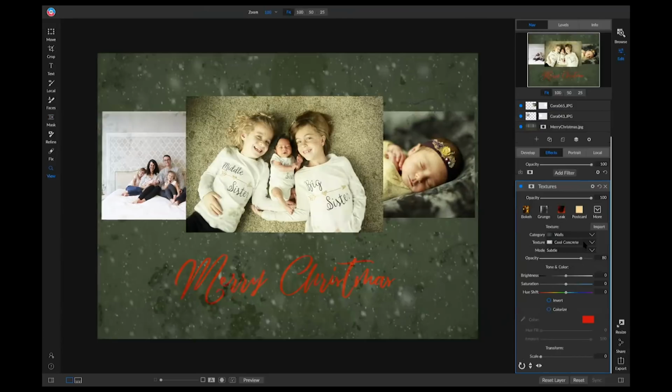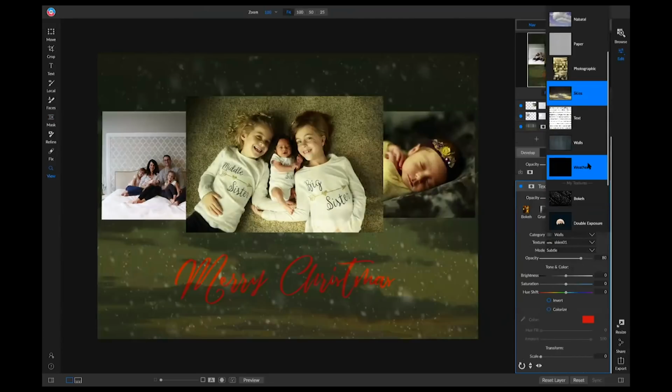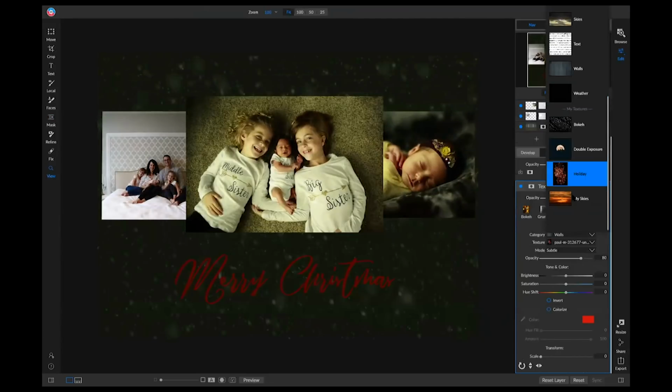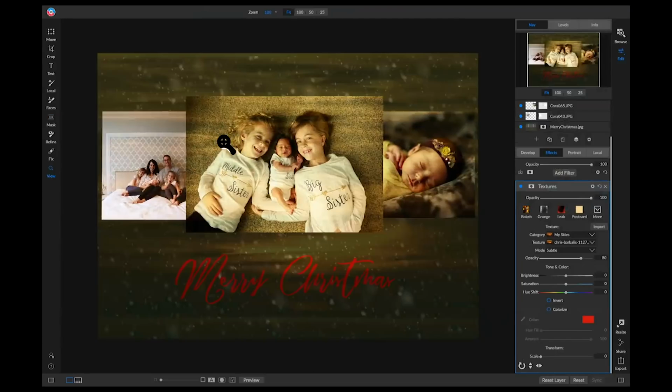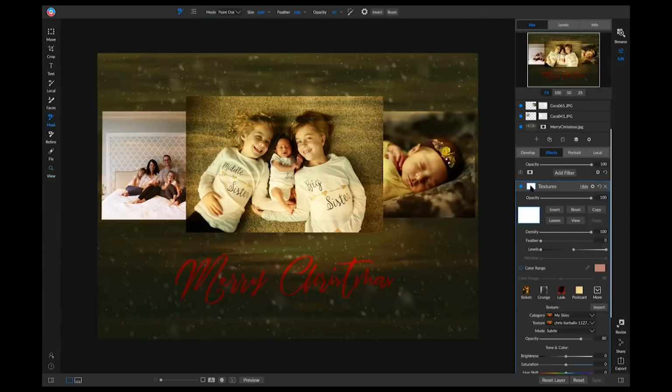And I'm actually going to grab, it's going to sound kind of weird, but I was playing with it earlier, and this sky layer here added kind of a nice glow to the background around these photos that I really liked. But it's also being applied to the entire shot, and it's all over these kids' faces, and we don't want that.